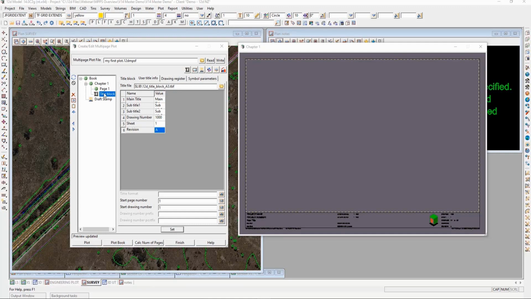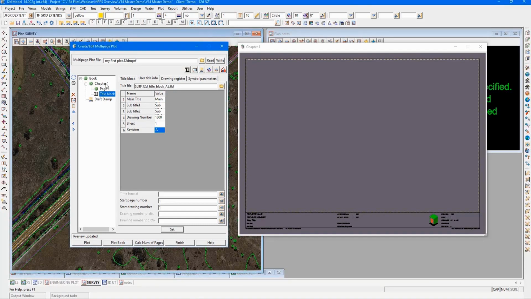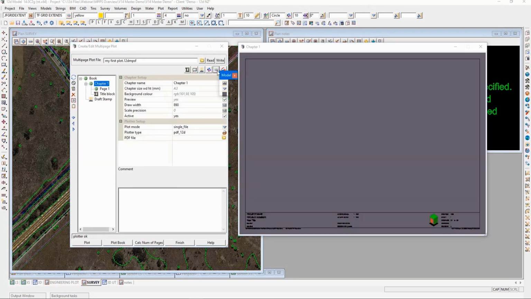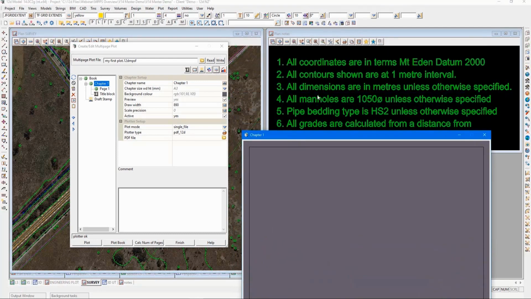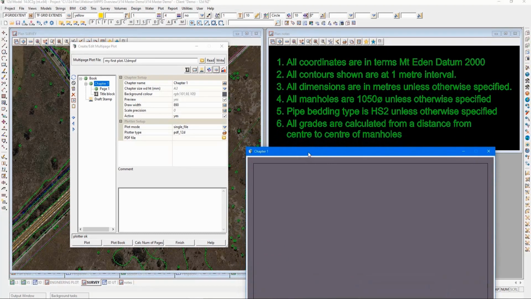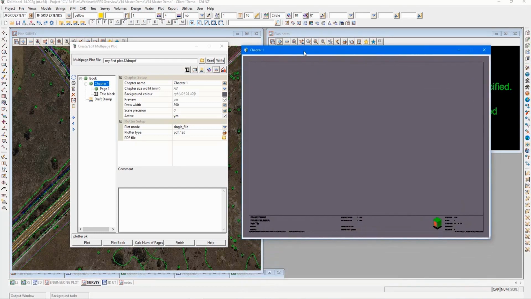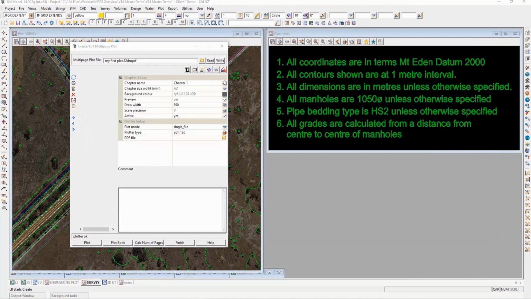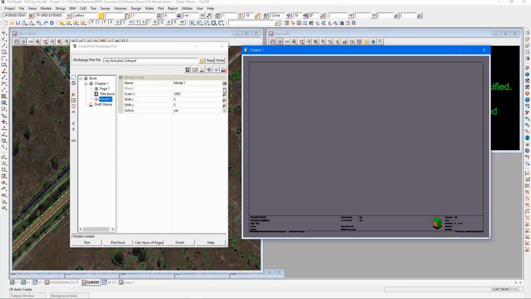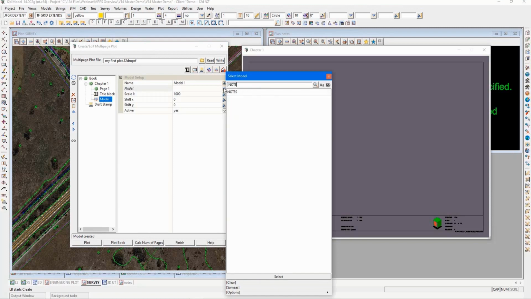I'm also going to place a different type of subnode on a chapter level so it's passed through to all the pages. I'm going to go up to the chapter level and I'm going to insert a model subnode. Now what I have here is some data in a model, and it's placed in its own set of coordinates. In this case, just for demonstration purposes, it's a model that's got some typical plotting notes on it. So on the chapter level, I'm going to create a model reference. It's going to be based on the model called notes.